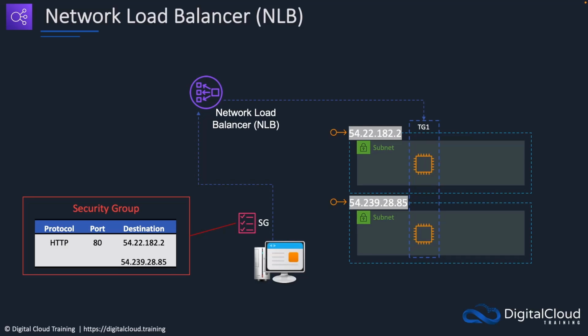Essentially our solution will look much like this, and what we'll do is we'll use an EC2 instance as the testing client here. That testing client is going to have a security group, and the outbound rules of that security group are only going to allow HTTP port 80 to the specific elastic IPs of our network load balancer across two availability zones. And we'll have one target group with a couple of instances. So let's head over to AWS.